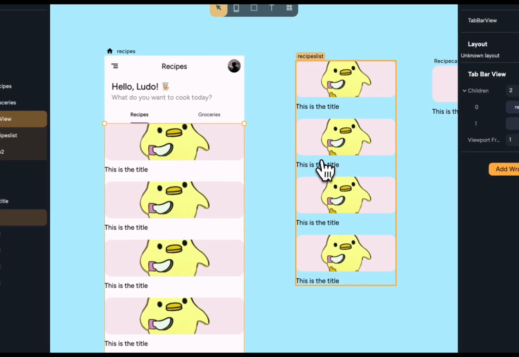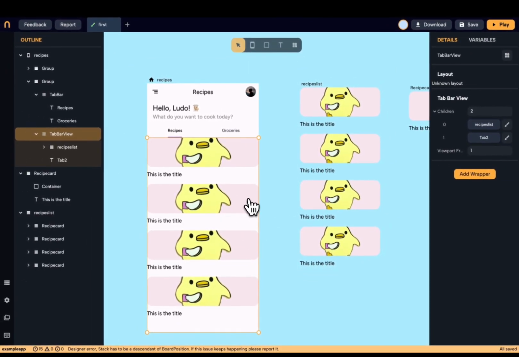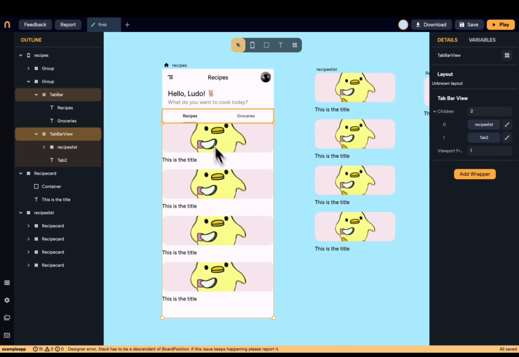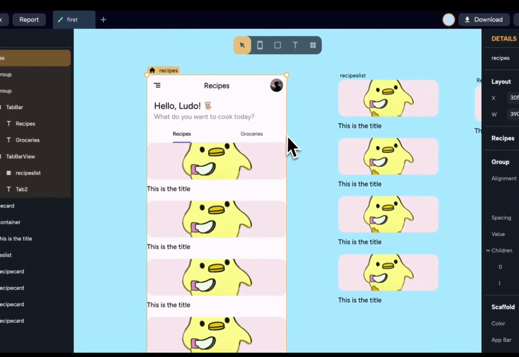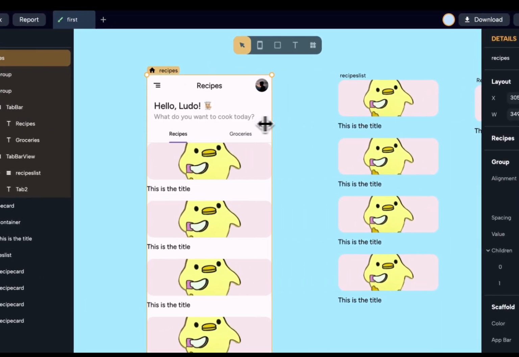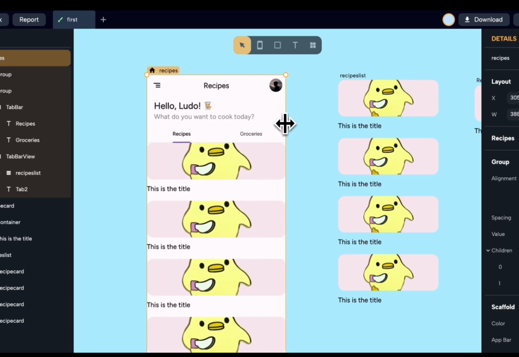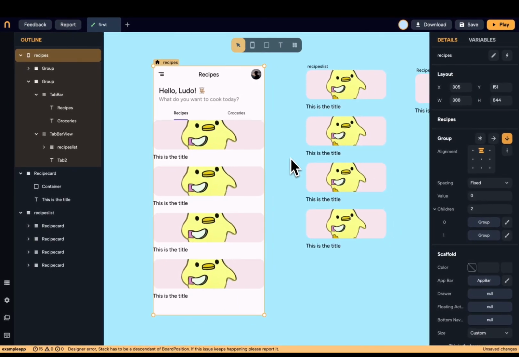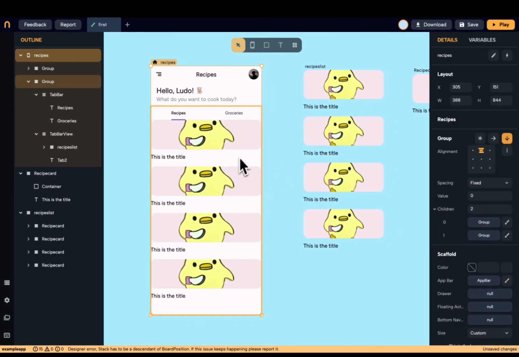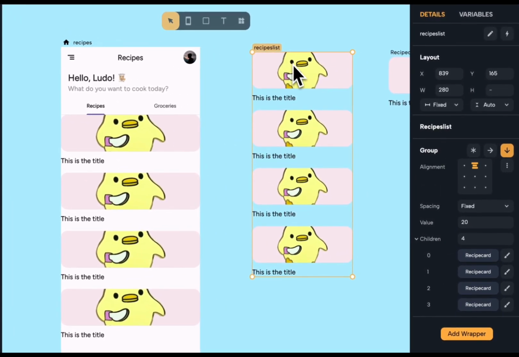Now it's displayed in the tab and it's also responsive. We want to have some padding too, so we select a component with a list of recipes and add a padding wrapper.